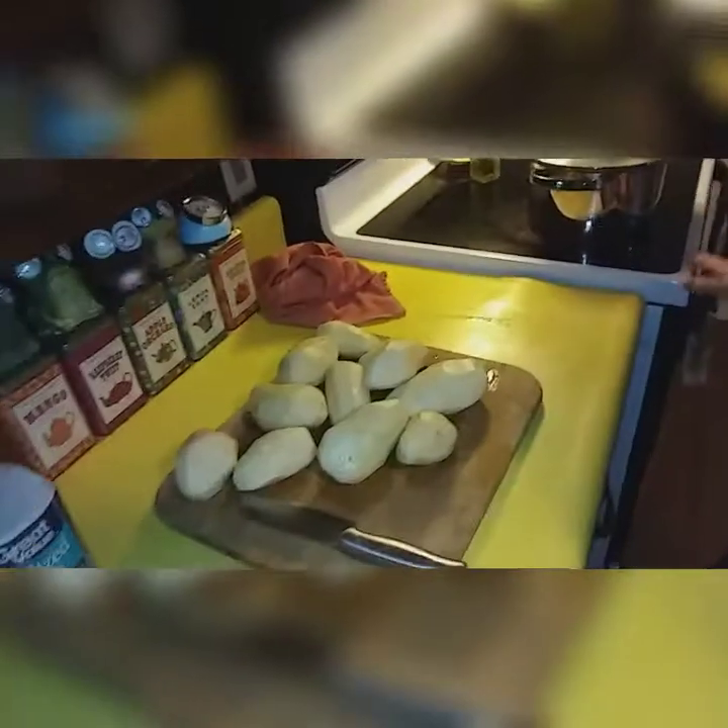Stay tuned — I'll be right back with you. While the meatloaf is in the oven, it has about 13 to 14 minutes to go before I can add the barbecue sauce. I promised you guys I was going to make my cheesy mashed potatoes. Not only are they cheesy — they're creamy and garlicky. When you make these, you don't even need gravy. If you have bacon bits, add them in.